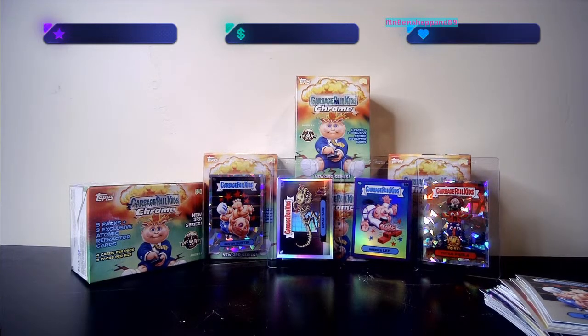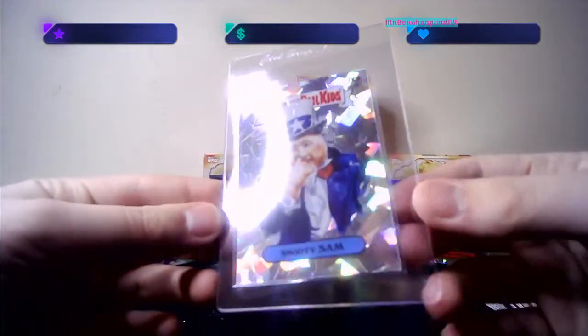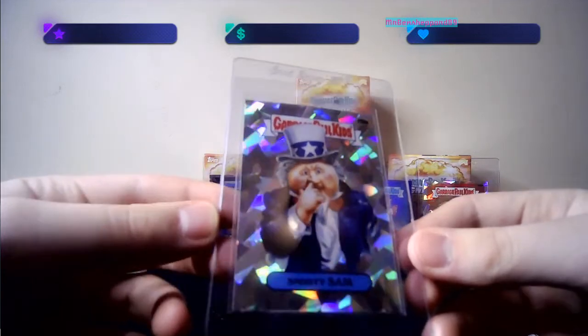Wow, holy cow. But Snooty Sam. What did the Atomics go for? I have no idea. I've seen Atomics sell raw for $7. But I would imagine an Atomic like Snooty Sam or even Roybot would fetch maybe $12. So an extra $5, I would think. But graded, who knows. But again, Snooty Sam. Wow, that's awesome.